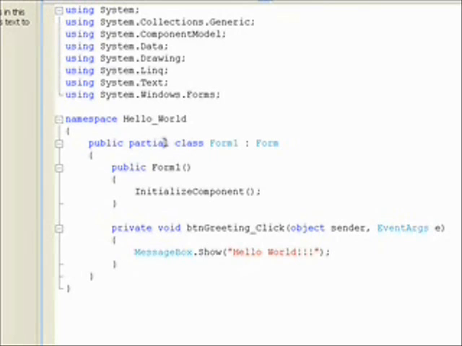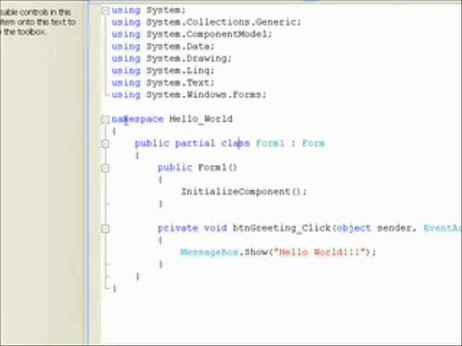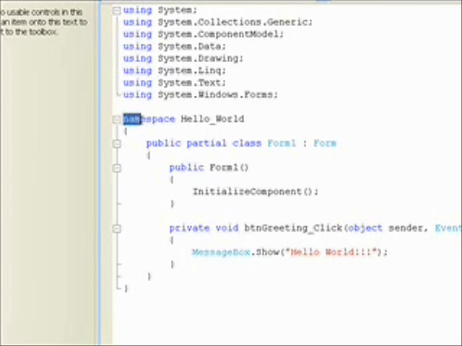And then of course in the Windows application we create a namespace also, with the name of the program we're creating. So we could have multiple classes, and I'll show you later on in more advanced lessons how to create new classes within this namespace that's generated for us automatically when we generate the code with the Windows application and the IDE.